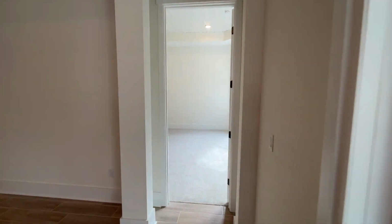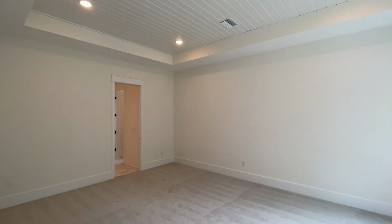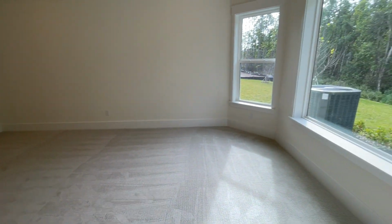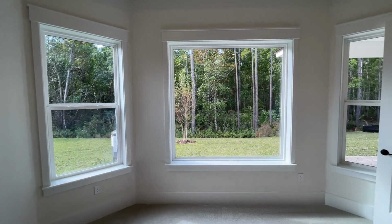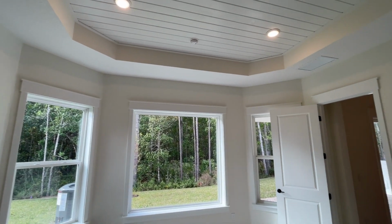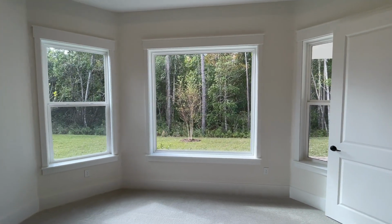And what's great about Providence Homes, I want to just remind everyone, and you can find this online, they have a lot of inventory homes. They went ahead when Reflections was announced and they said, hey guys, we want our buyers to be in here now. We don't want them to have to wait. Yeah. So they have built some of their magnificent floor plans to have in this 50th and final community in Nocatee. So this is one of many available between right now and the first part of next year. So you have a lot to choose from, different sizes, different levels, 1 stories, 2 stories, preserve. I think we have a little bit of everything right now.